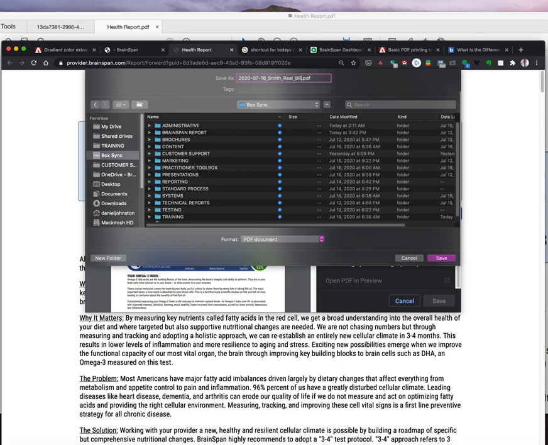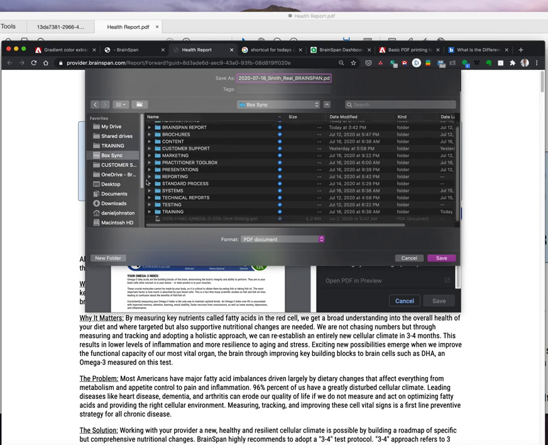So, BRAINSPAN, right? If you save all your files that way, it'll always be super easy to find. You can sort by the time frame. You can sort by or search by name. And then just save it where you need to save it. I'm not going to save it because you don't need to.